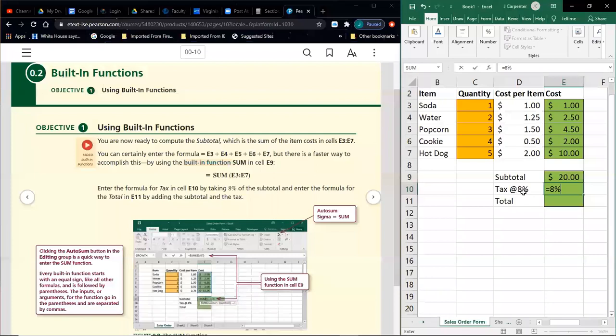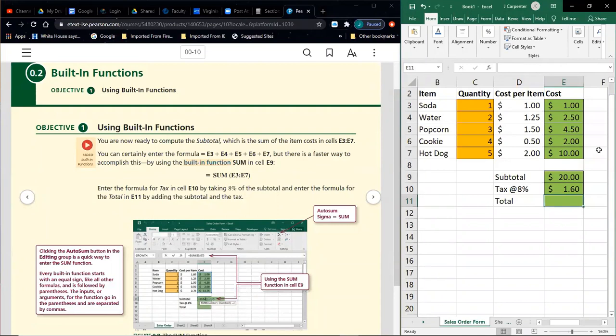This cell does not say 8%. This is a label. Times, and then the tax is based on the subtotal, so we click or type the cell with the subtotal and hit enter. So we can see that our tax is $1.60 based on 8% sales tax.